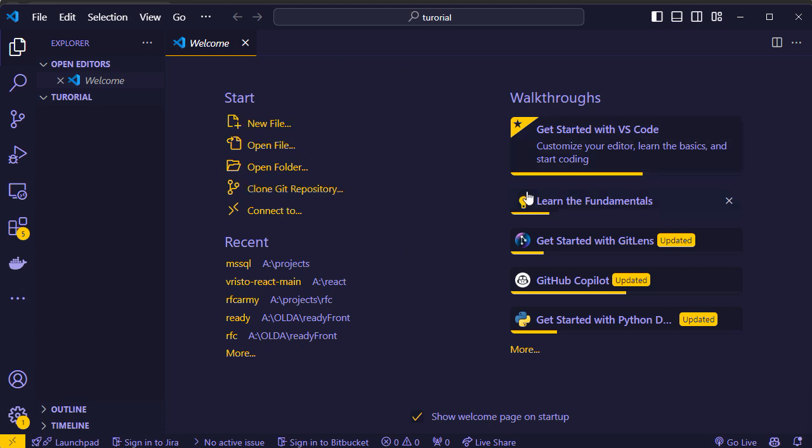If it doesn't look like this, that's okay. This is just a theme that I have on my Visual Studio Code. It's the exact same piece of software, so it just looks a little different with some different colors. So open it up, and it should look something like this once you get to Visual Studio. Next, just minimize that for now. We'll come back to it later.